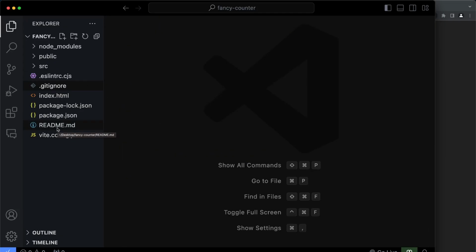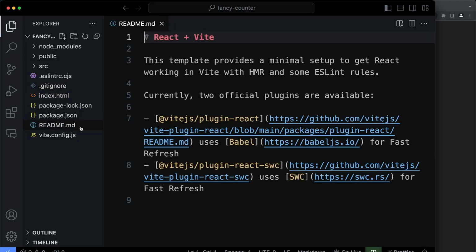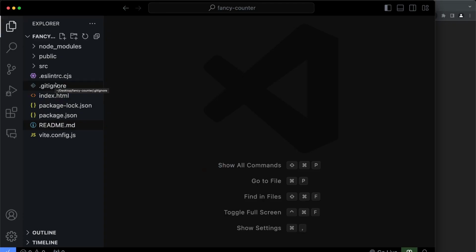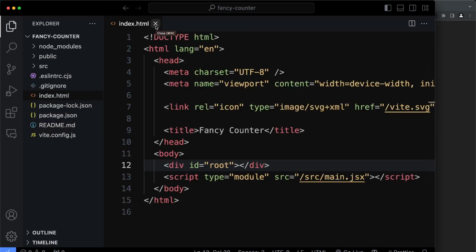And then we also have this readme file. It's in markdown format. You can put whatever you want here, maybe some instructions on how to run this project, or maybe some other explanation. This is typically displayed when you go to a GitHub repository; GitHub will automatically display this file, and other websites like GitLab as well. It's not really important right now. So typically you're going to have a bunch of configuration files here in the root of your project. Now we also see our HTML file here, and I personally think it's a mistake.